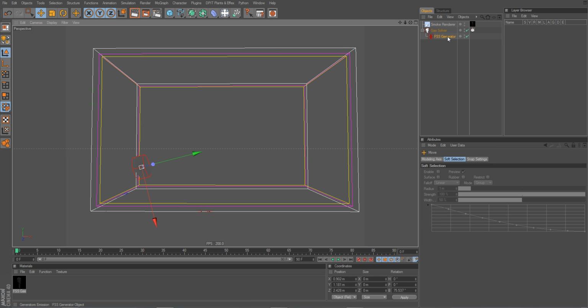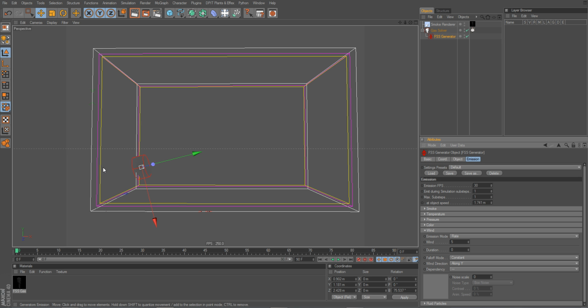But okay, so we also want the smoke to be pushed out of here in this direction along the y-axis of the object. So I use a little bit of wind emission. So this emitter also creates wind, which pushes the smoke in this direction. And we have the wind direction set to along y, which is always in the space of the emitter.